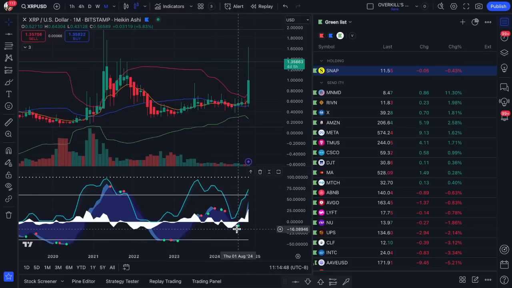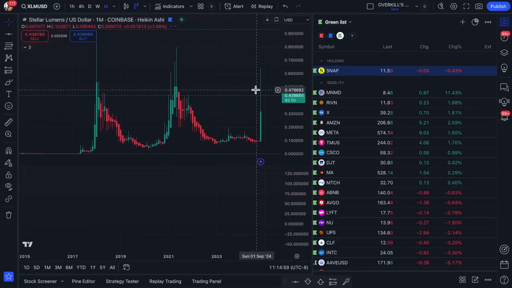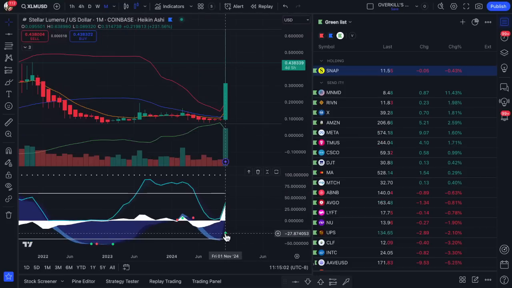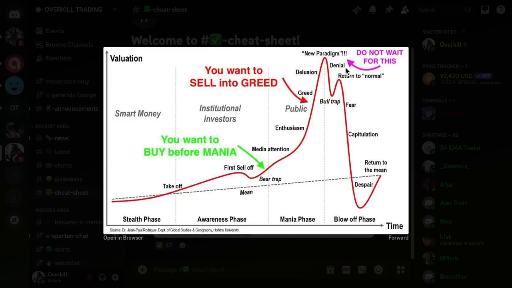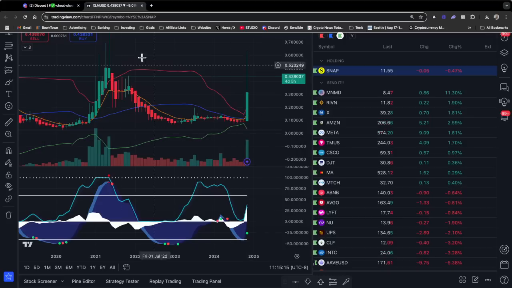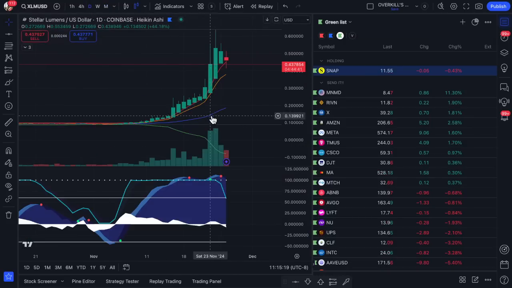We called the green dot out on XRP at 50 cents. This is where we were buying XRP. We're not buying it up here at $1.62. Same thing with XLM. We called XLM's dot out at the beginning of the month. November 1st, the price was sitting at 9 cents. We're not buying up here at 60 cents because this is where the sheep are buying. This is where they're buying, folks. So keep in mind that mean. That mean is that blue line on our charts, the one we focus on, that 30 EMA.